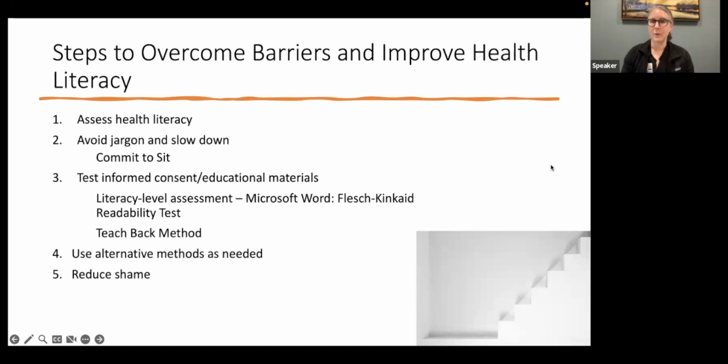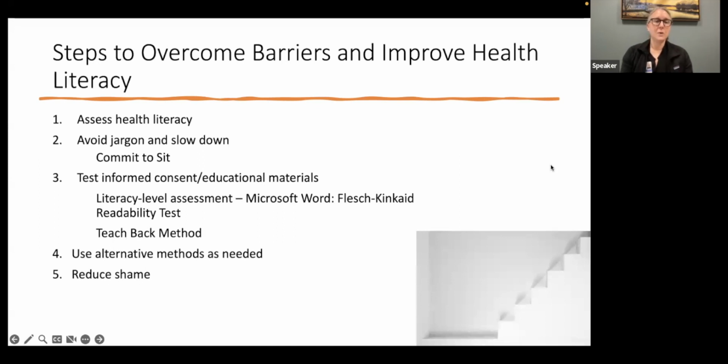This is also a time that we might bring family members in so that we can ask them, how well did your husband understand health information prior to the stroke? And that gives us a good read on how well they would do without those communication deficits. But ultimately, we have to remember that if they do have communication deficits, that we need to work around those and not just pretend that they're not there.